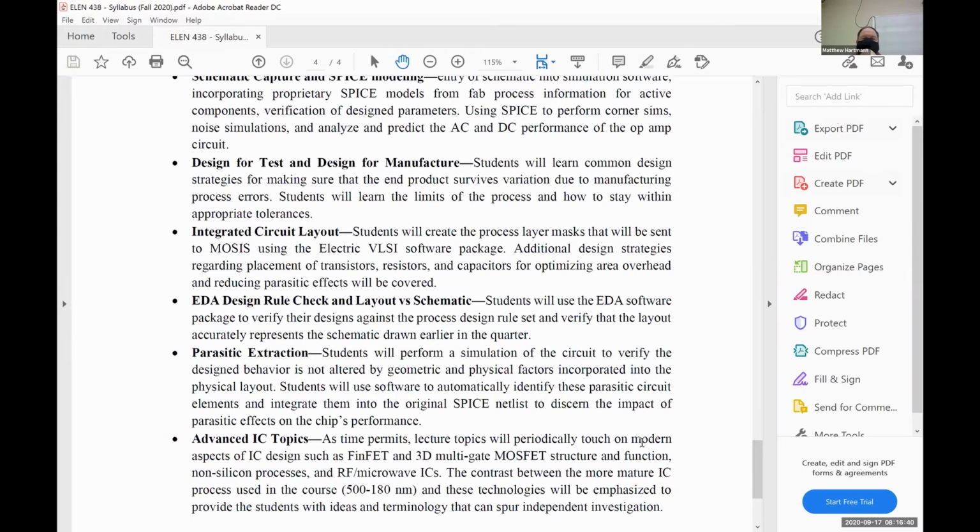And then as time permits, we'll talk about more modern integrated circuit topics like FinFETs and multi-gate transistors and non-silicon processes. For example, at the Air Force Research Labs up at Wright-Patt in Ohio, they don't use silicon anymore for pretty much any of the sensors that they make. They use GaN, or gallium nitride, and it's largely because of the temperature dependence on gallium nitride, or really the temperature stability. So we're going to talk about some of those types of topics as well, because we are rapidly moving away from simplistic silicon-based integrated circuit chips, because we've made things so small that the bulk silicon properties that we're used to are no longer really applicable as we go down beyond, I think, 11 nanometer processes and stuff like that. So we're going to talk about where the future of integrated circuit design is going as we have time.